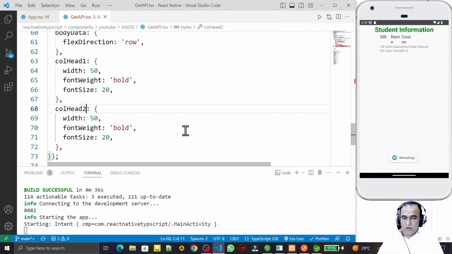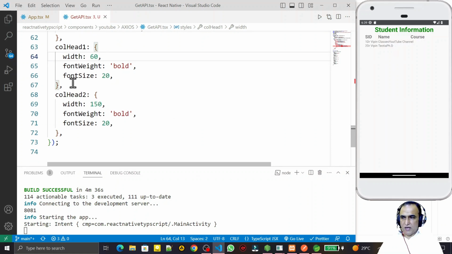You see name and course, but here I need to give the width of this is 130. Save this. You see we have a proper spacing, so I can give more also. So in SID we can give name to 150. I try to give 150 here. So I think we have here 60. You can design as per your choice here.